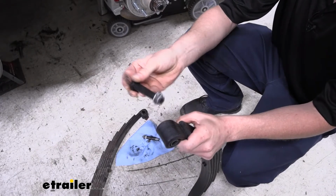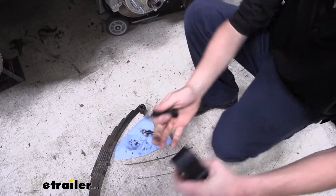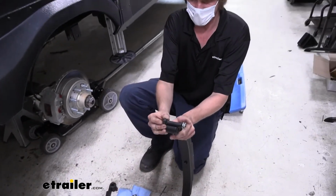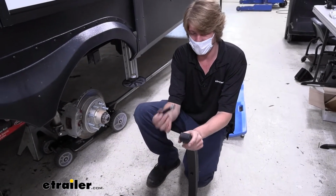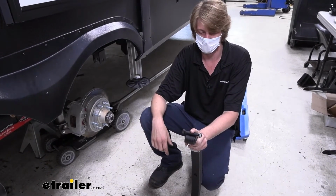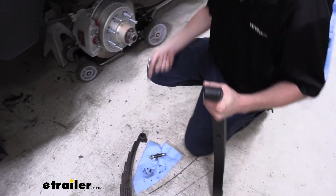This one is designed to work with the 1 3/4 inch double spring eye. This is just a single spring eye because of the type of suspension system we're putting on it here. But this is the correct size bolt to get it installed, and you can see here that this is just a standard bolt. It doesn't have a Zerk fitting, so this is designed to work with this type of bushing here, and it's going to prevent anybody from accidentally greasing it in the future. So we can go ahead and show you how to get these installed now. They're really easy to install.